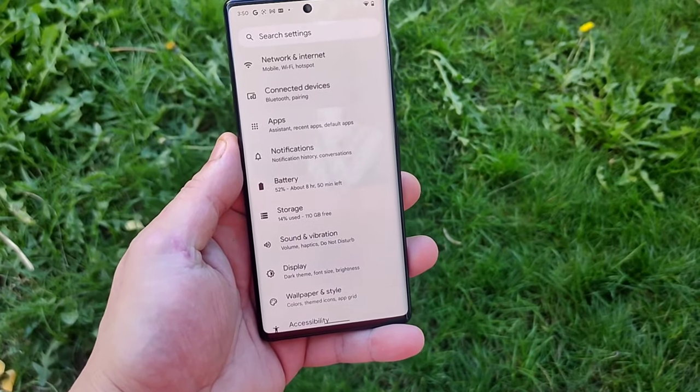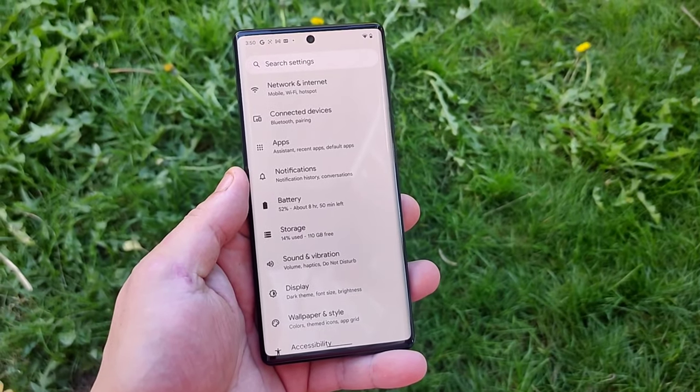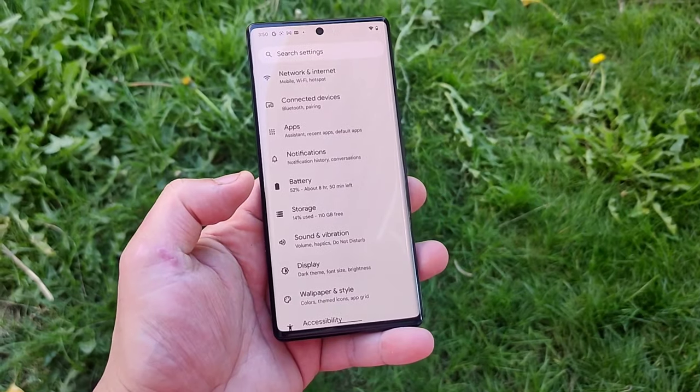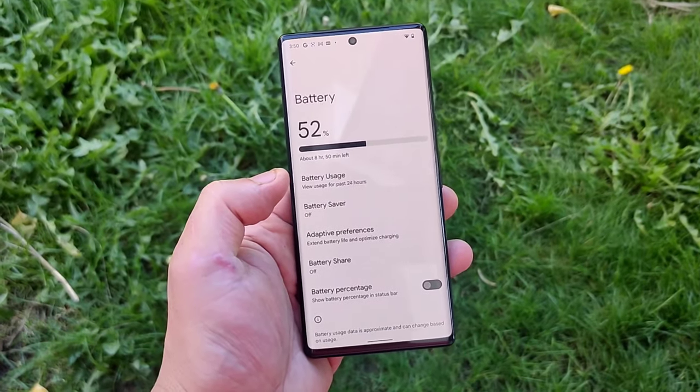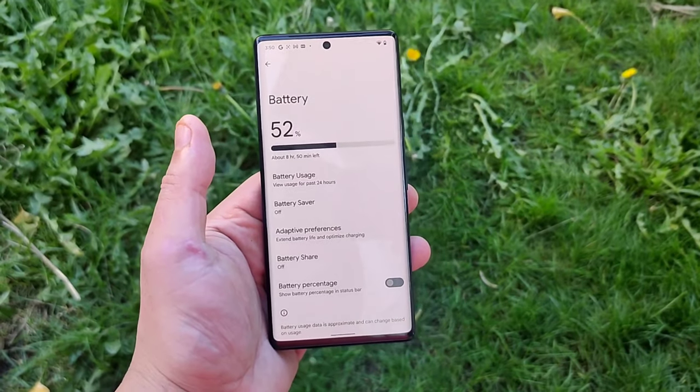So I just got home, guys, after using this phone for almost 5.5 hours, heavily using it. Let's see how much battery I got. I was at 70%, I got 52% right now.